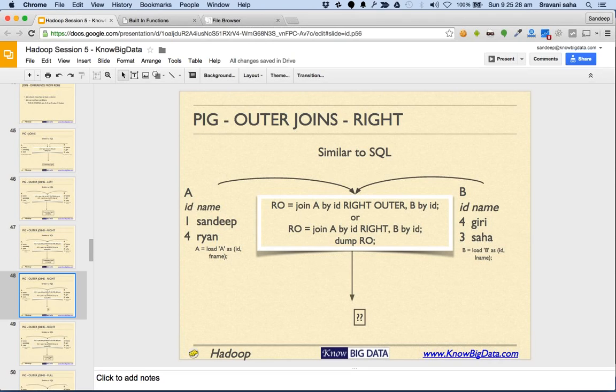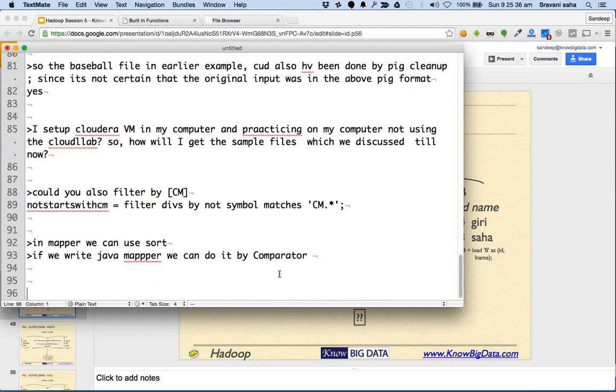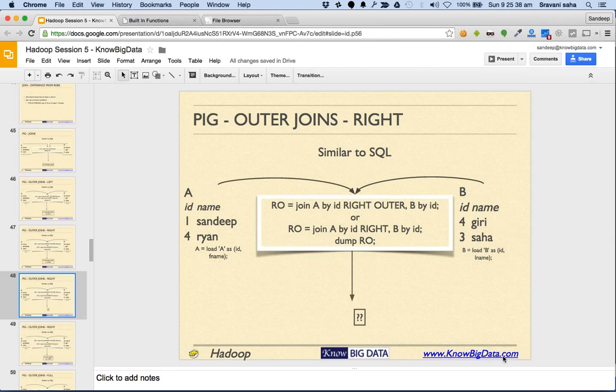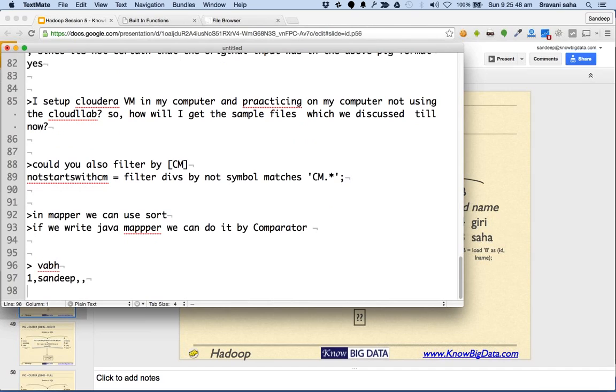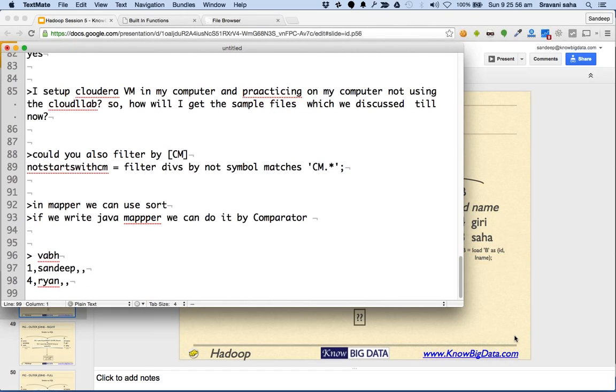Okay. So Vaibhav says one Sandeep. Let me just copy your answers one by one.